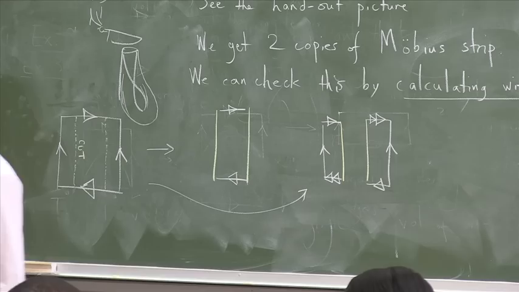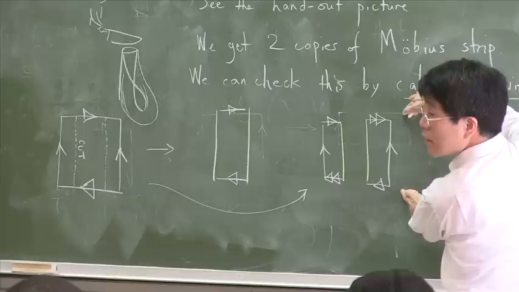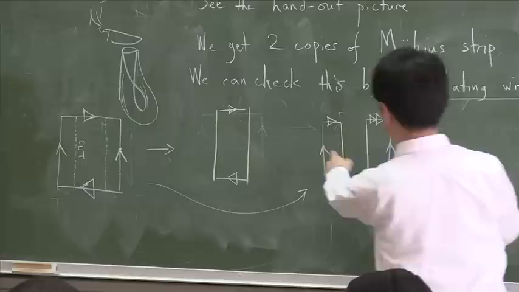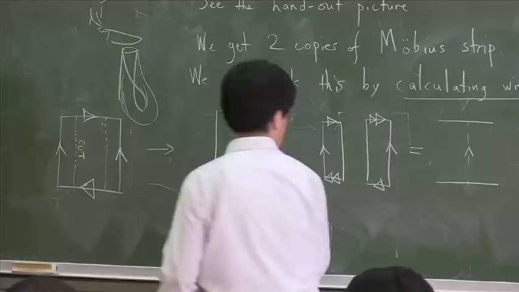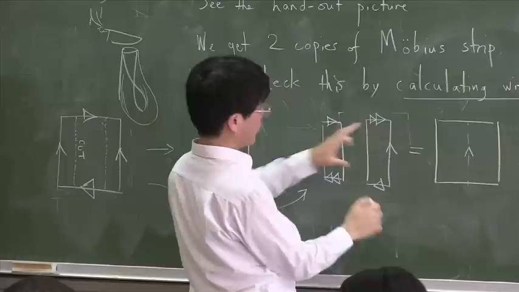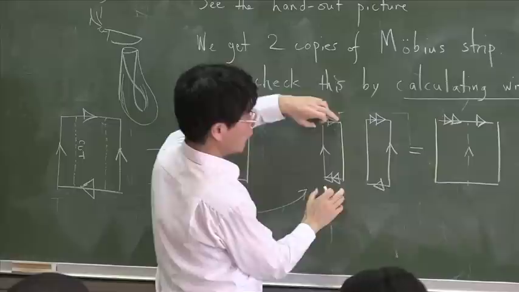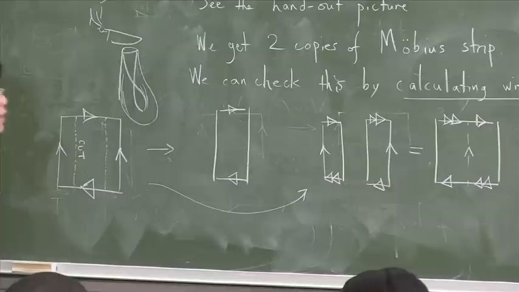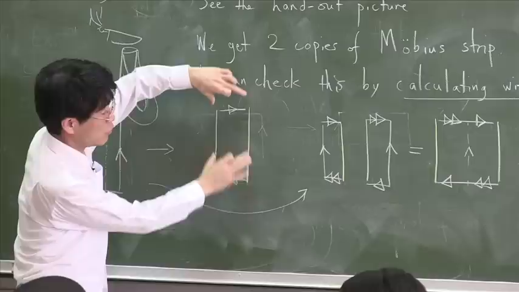But, at the same time, if I glue these things together, let's put it over here. So, this is equal to, if I identify this with this edge, you get the following picture. So, this has been identified in the middle. And on this side, there's a cut. On this side, there's a cut. And then here, I have to be careful. I moved it over here. So, I get the double arrow here and single arrow here. And I move it over here. So, single arrow here and double arrow here. You see that?